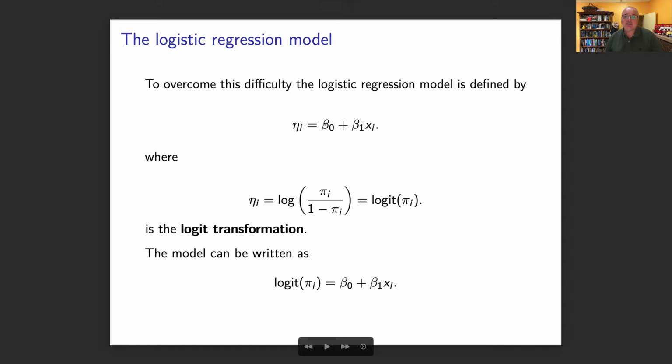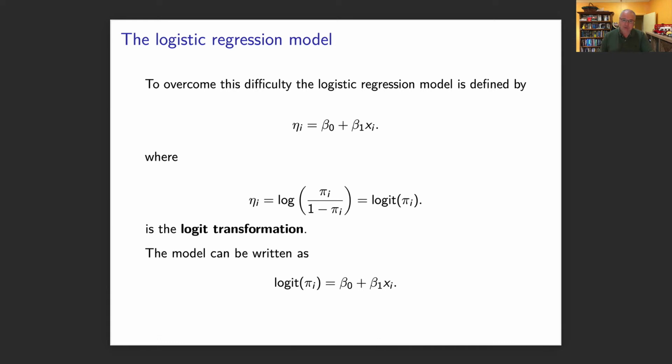First of all, let's take that structure we like, the beta 0 plus beta 1 xi, the linear regression part. I'm now going to call this eta i. Then I'm going to equate eta i to this thing here. Instead of having eta i equals pi i, which we had in the previous one, we've got the log of pi i over 1 minus pi i. And this thing we call the logit. So in the end, we can equate these two things, and we're saying the logit of pi i equals beta 0 plus beta 1 xi.